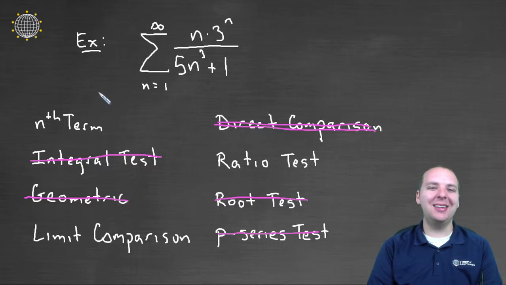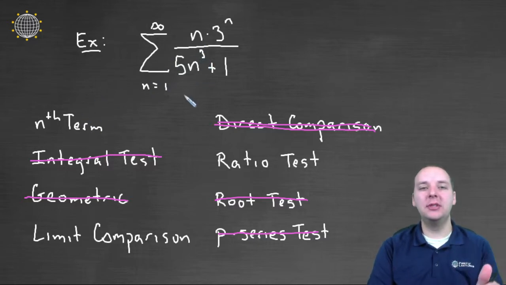Nth term test, maybe a possibility, but I could take this guy's limit as n goes to infinity. But even if the terms did go to 0, I would not be able to say if it converged. I would have to go to another test. My only hope was that the terms don't go to 0. So I think I might even hold off on that one.